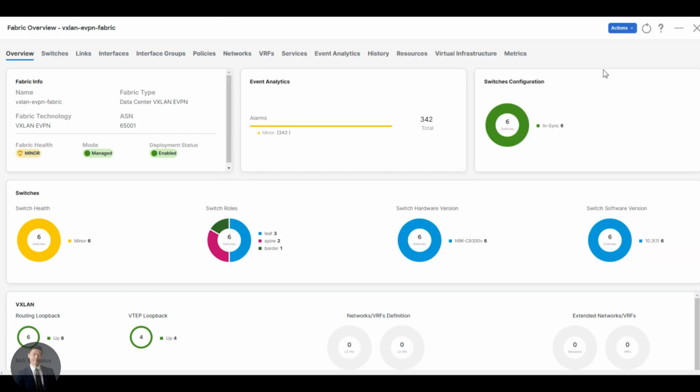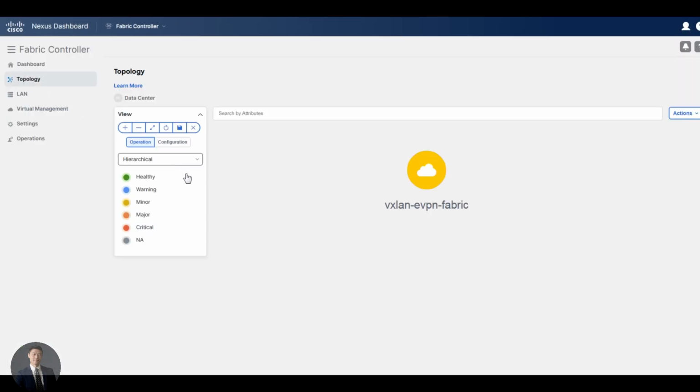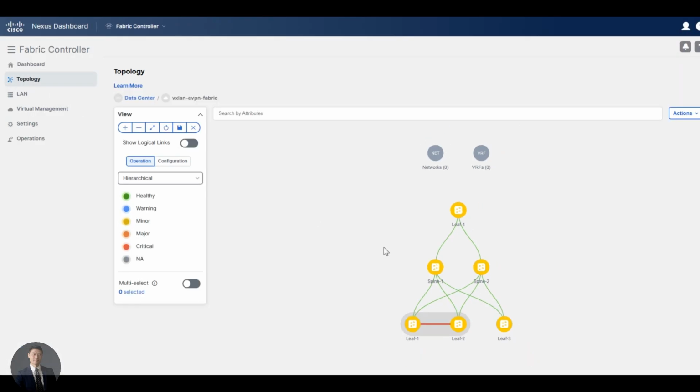My topology is better. In this case, this is assigned to E1/1 and E1/2. Show run interface E1/1 and E1/2.